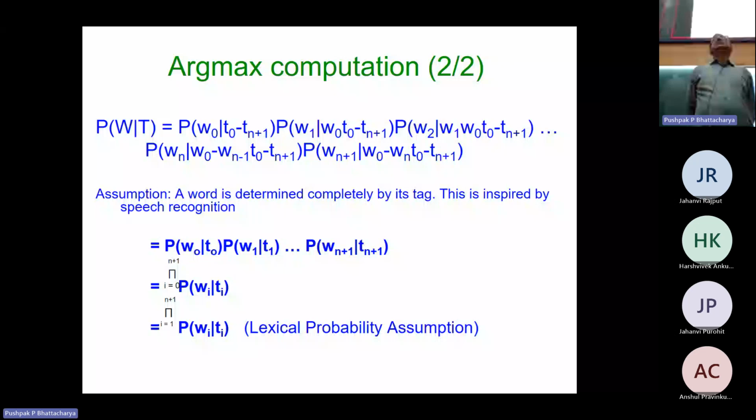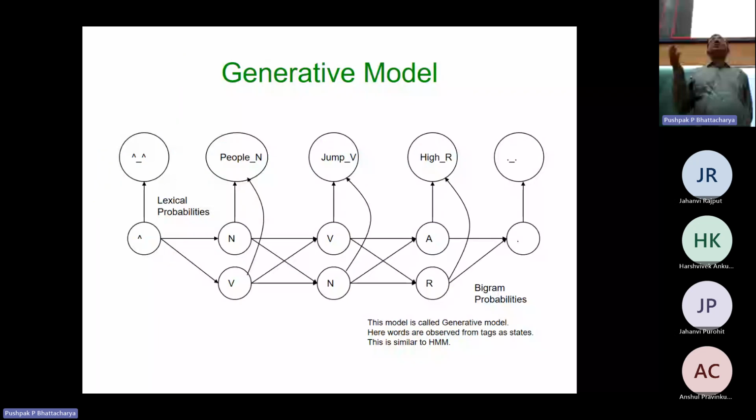And this can be diagrammatically depicted in a nice way. We start with the starting of the sentence, which is hat, and then from hat we go to N, V, etc., and keep developing the automaton, which is probabilistic automaton, systematically from state to state. So note also the arcs which go out from one state to another, and the arcs which go from one state to an observation. So there are arcs going from, let's say, N to V for people jump, and there is an arc going from N to people to capture the lexical probability. So this is just a diagrammatic representation of the transition probability and observation probability.